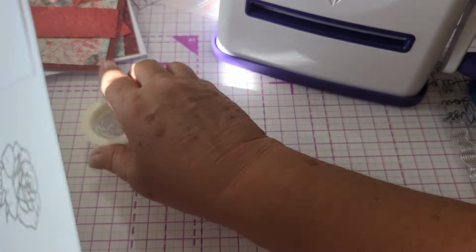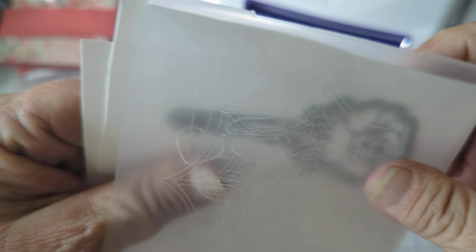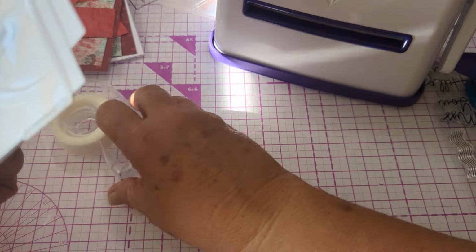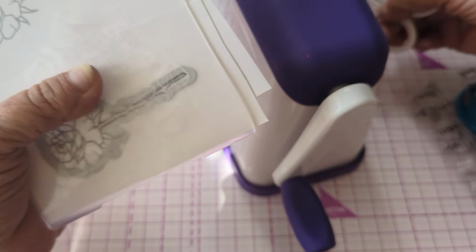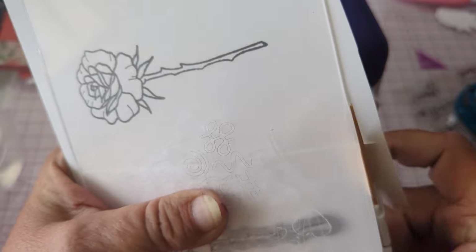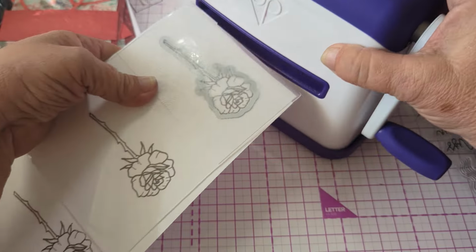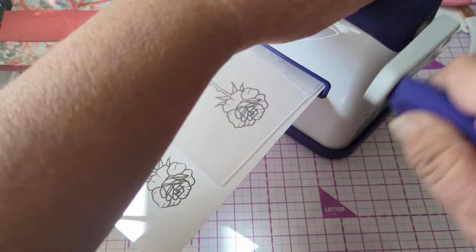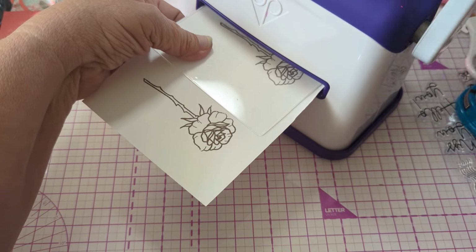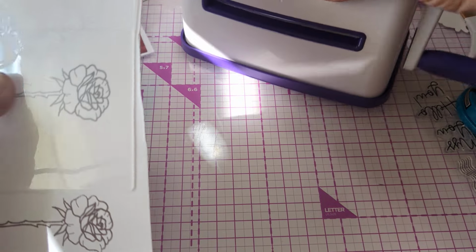Either somebody's alarm's going off. What is that noise? It really does sound like somebody's alarm. Okay. Yep. I didn't cut the paper all the way back, so we got to that one point. It was like, nope.